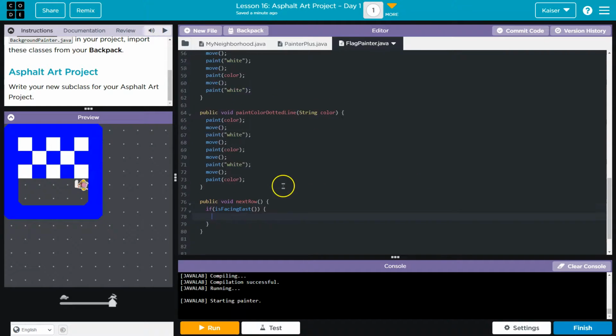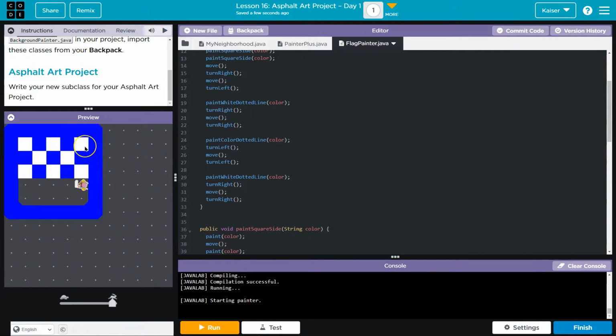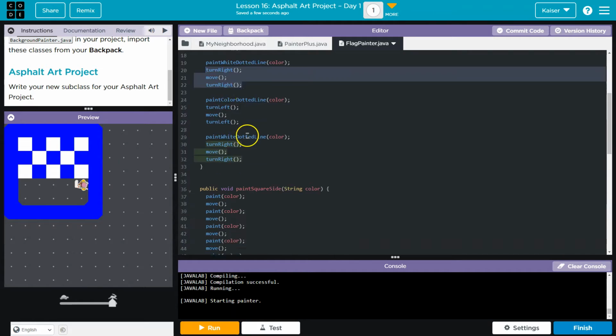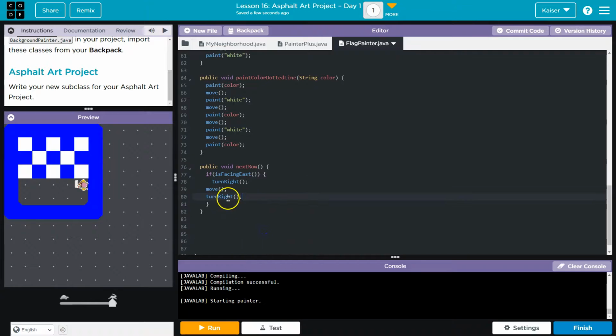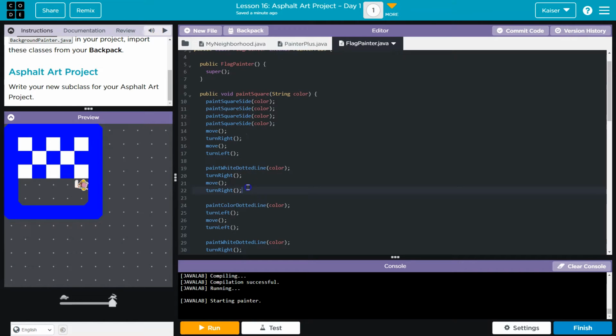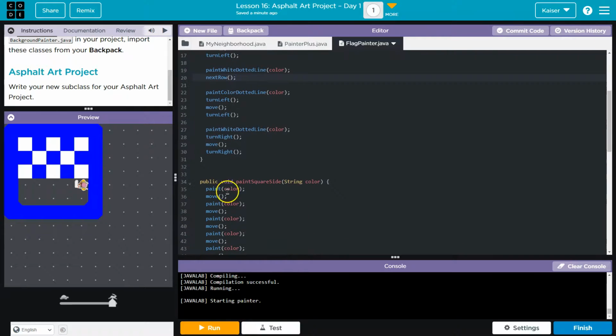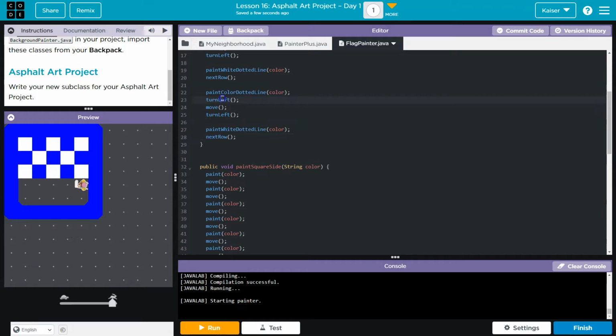And then what code am I going to run? So if I'm facing east, if I'm facing this way, which direction would I need to turn? Right, move down, right. So I'm going to grab that. If I'm facing east, I'm going to need to do this. Turn right, move down, turn right. And paste it here. And let's go ahead, fix some formatting. And let's go ahead and test this out by replacing where I turn right, move down, and turn right by next row. So far, so good.